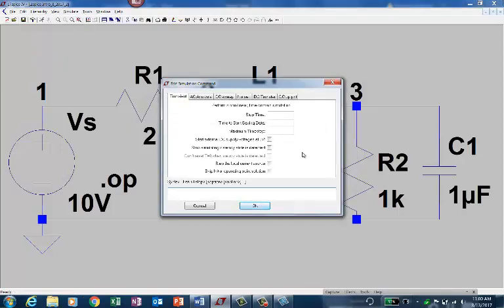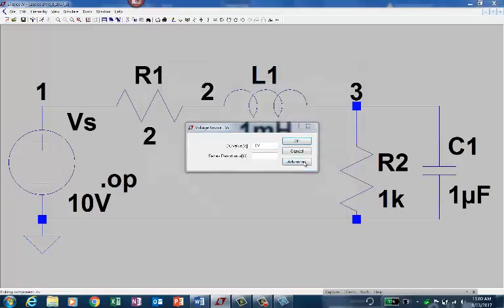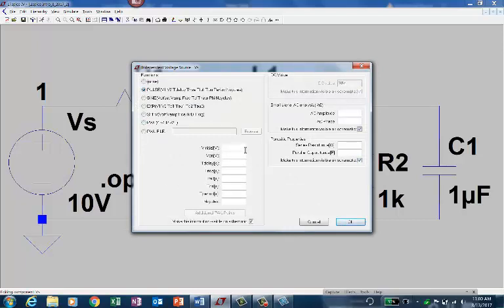Before I do that, I want to change this supply to an advanced pulse voltage. Start with an initial voltage of 0, then on is 10 volts, and the delay time is 0. Rise time is, say, 1 nanosecond. Ideally, you should have some rise time; theoretically it's 0, but you can never have a 0. The fall time is 1 nanosecond, and the on time is 500 microseconds, half the period. The period is 1 millisecond.